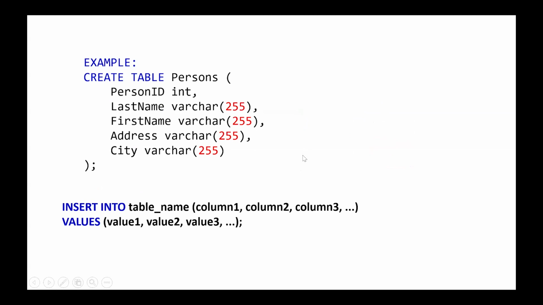But as of now, you can see this. Here I have a real world example. I have create table. The table name is person. Person ID I'm creating of integer type. Last name I'm using variable character, so 255 characters are allowed here. First name, once again, I'm declaring as variable character, 255. Address as well, variable character, 255. City as well as variable character. Okay, so this is how I will create it.